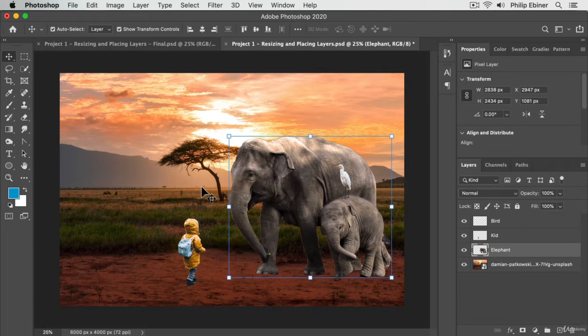Now, the lighting of these images doesn't completely match, and that's why this photo doesn't look completely natural. You can see, looking at this elephant and the bird, that the light would actually be coming from our direction, where you're looking from. So not on the back side where the sun is, but the front side where you are looking at the bird. And so that's why this doesn't look completely natural. And that's just something to keep in mind when you are creating these photo composites, which is what this is.